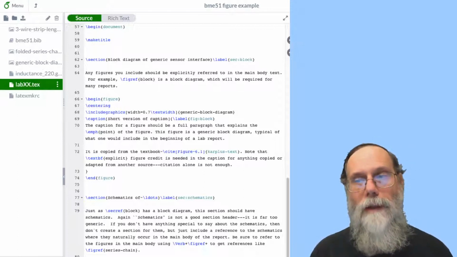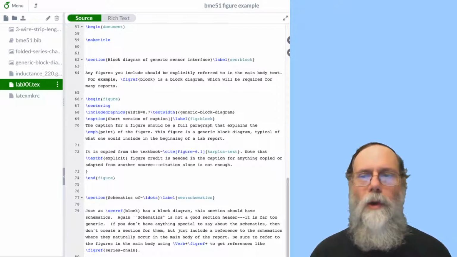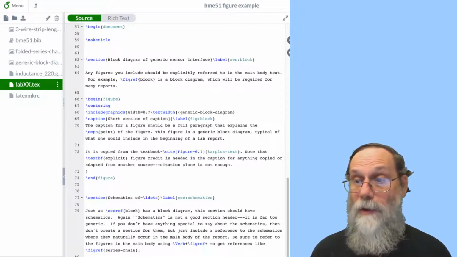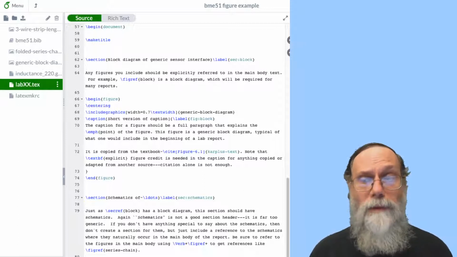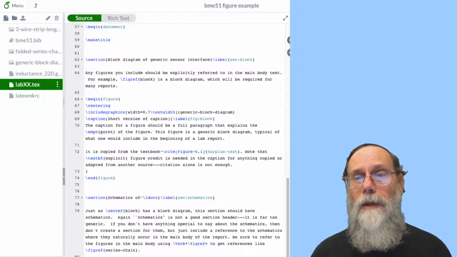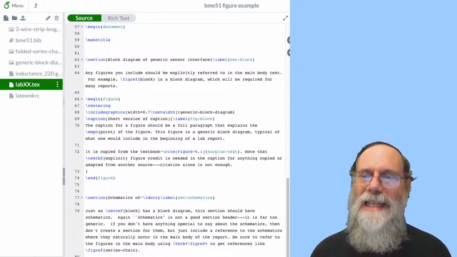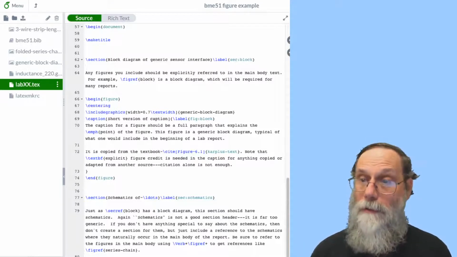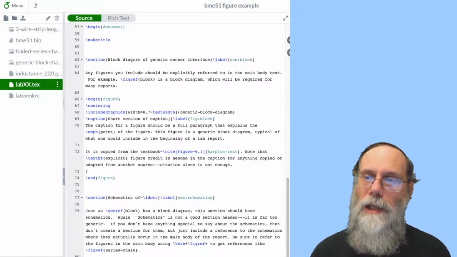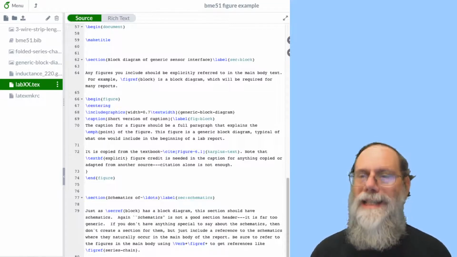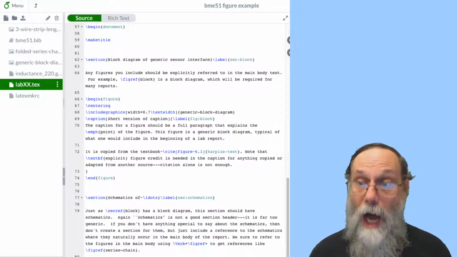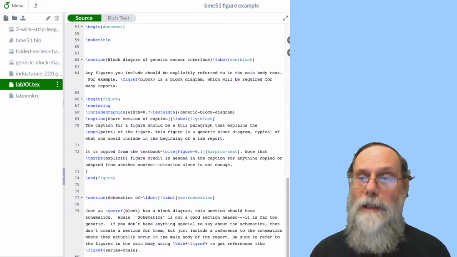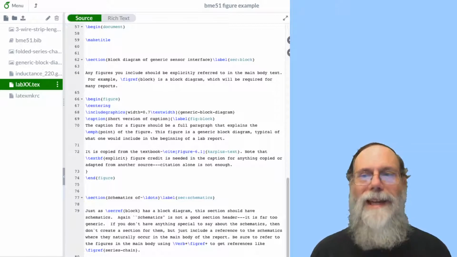And if you're copying the figure from somewhere, which you shouldn't have to do very much in this course because all your schematics should be your own, all your block diagrams should be your own, all your photographs should be your own. Occasionally maybe you will copy something from a data sheet or something, so there will be, in rare instances, some copying that's allowed. If you copy, you must, in the caption itself, say that you have a copy. It's copied from, and then say where you copied it from. If you don't explicitly acknowledge the copying right there in the caption, it's plagiarism. A citation alone is not enough. A citation just says some information came from that source. If you actually copied from that source, you must make it very clear that it is a copy. And anything less can get you kicked out of the class.